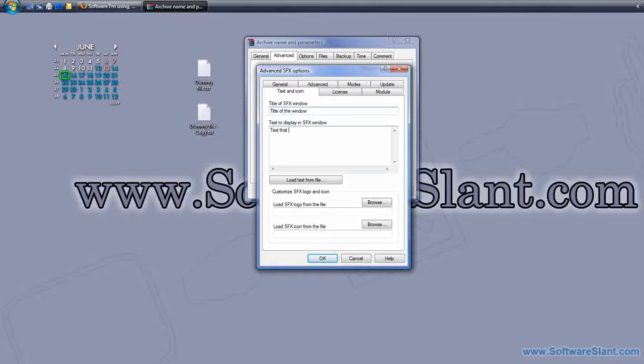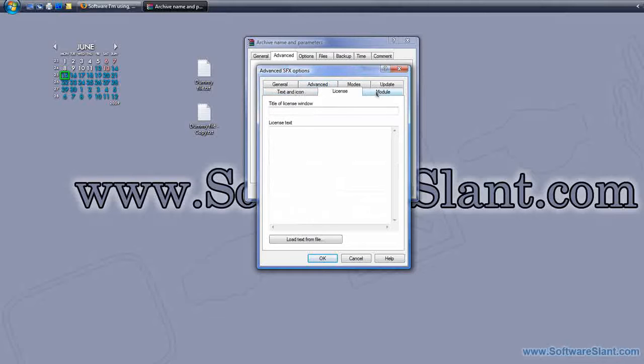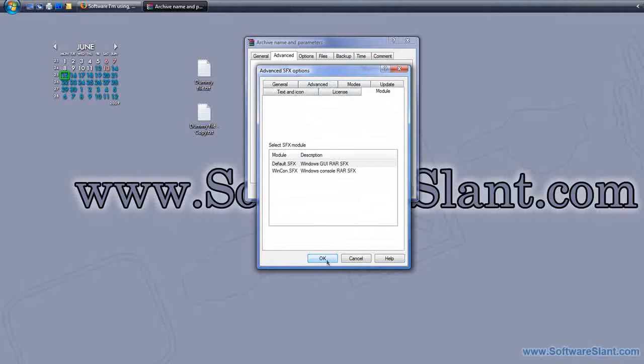So when a user clicks, or when a friend or grandma clicks, she'll see some text like happy birthday or something with that license, and you can add even a license window or something else, and you can go with the Windows graphical user interface, or you can just do a console self-extract. I'll go with the graphical one.